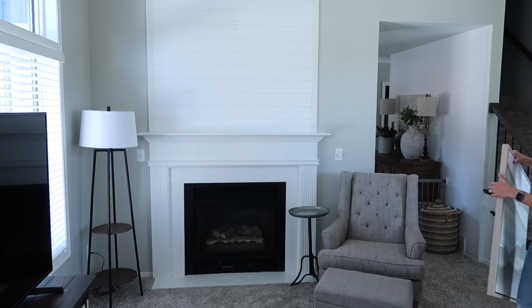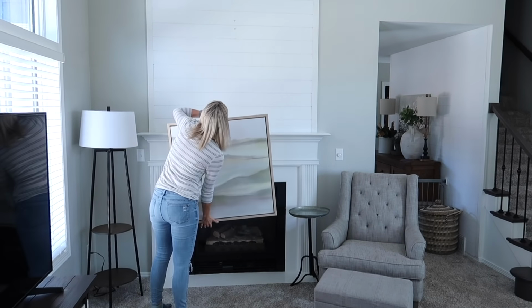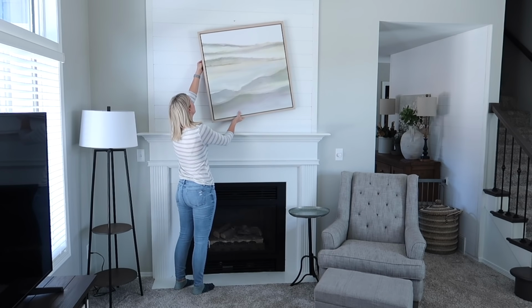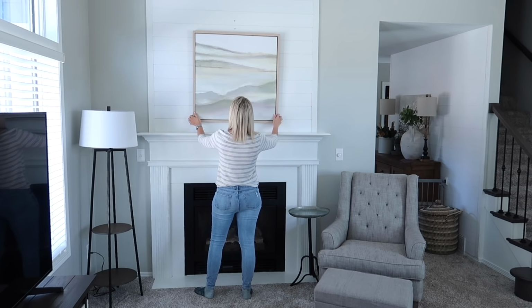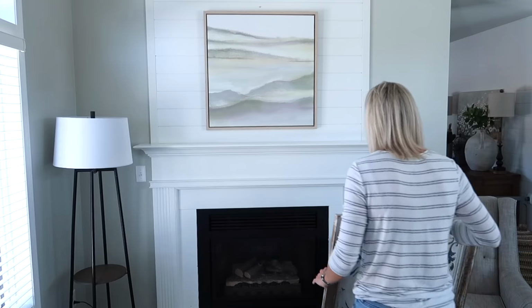But I'm going to actually get started with decorating our mantle. I feel like this is going to really just set the tone for our room. And I'm starting with this piece that I picked up from Kirkland's. I just fell in love with the colors. You all know I am obsessed with this sage green color right now. I feel like it is the perfect spring color. It's just so fresh and clean and just a small pop of color to start off the year.